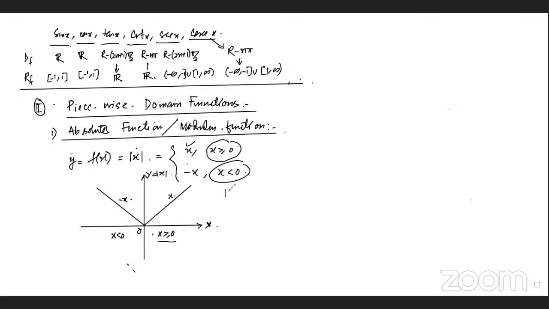So what is the domain of this function? The domain of this function will be all real, because here we have x greater than or equal to 0 or x less than 0. So it's the complete set of reals, from minus infinity to infinity. And what is the range of this function? The range will be from 0 up to infinity, 0 inclusive. So this is your function mod of x, right? Did you understand, Sudha, Shishir, Smith, Rohan, Dhruv? Is this clear to all of you?